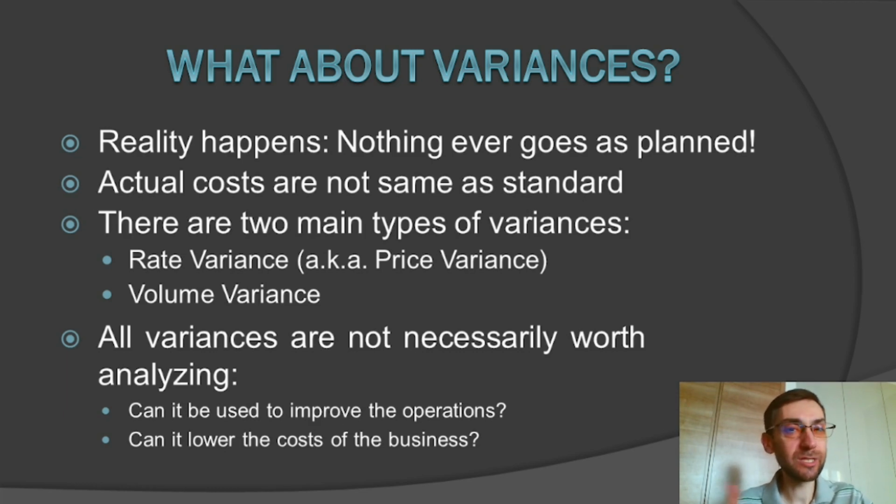And just a little reminder, you can have a lot of variances on many topics, but it's not necessary that all variances are worth spending a lot of time to analyze. You need to find what is relevant to your business. So to find the relevance of analyzing some variance, you need to check, okay, will it be helpful for me to improve my operations? And will it be helpful for me to have a lower cost for running my business or a higher profitability, which is basically the same, right?